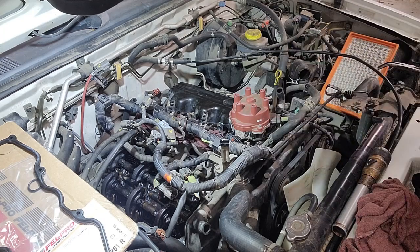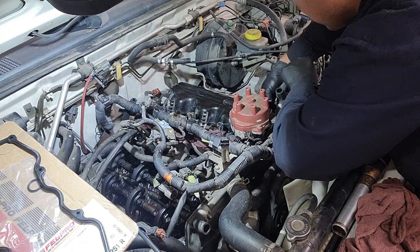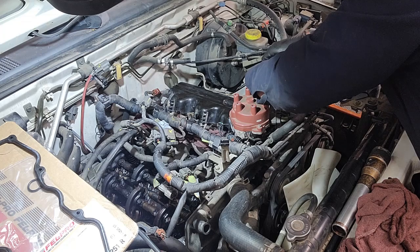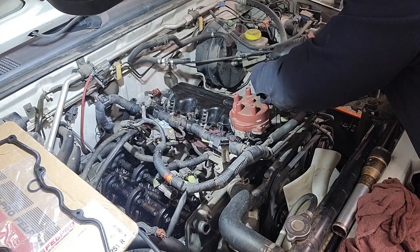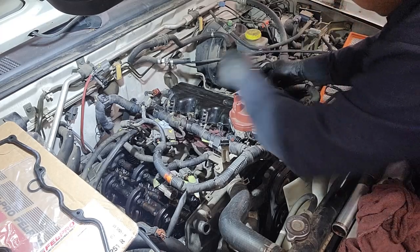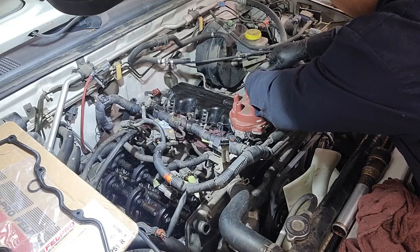And as always, not that you can over torque these, because if you are doing them by hand, unless your grip strength and hand strength are really a lot, you will not over tighten these, but the description will have the torque values for everything that we have done today, as I've mentioned before.